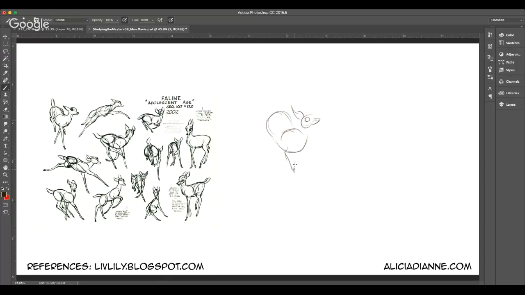And they're really gestural, even though these are character designs. I still love that they're really quick gesture poses. Like he was really studying animals, studying deer, when he was doing these, because I can just see it. I can see the life in it. I can see the motion in it. It's still there, and I really appreciate it as an animal drawing person myself. And I'm going to try and do a couple of these, as many as I can do in the time span that we have.